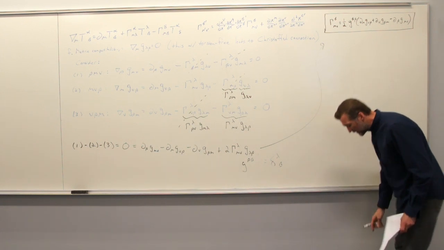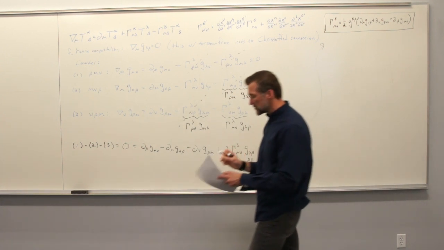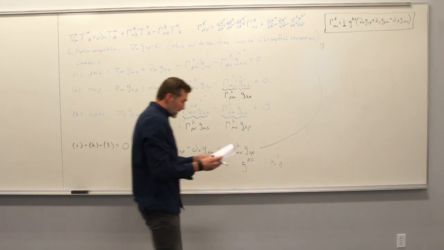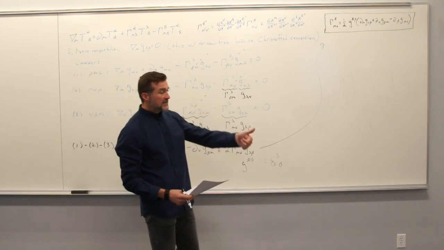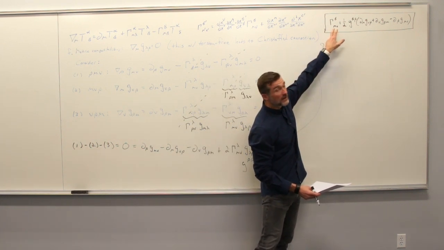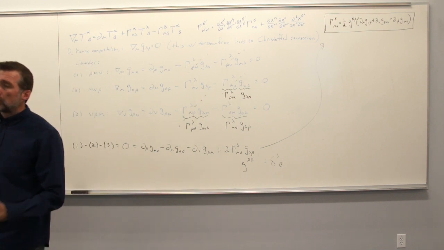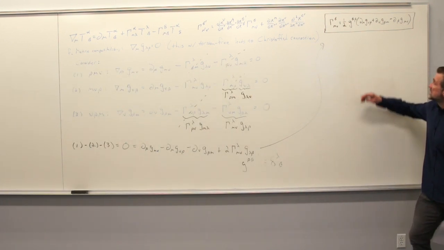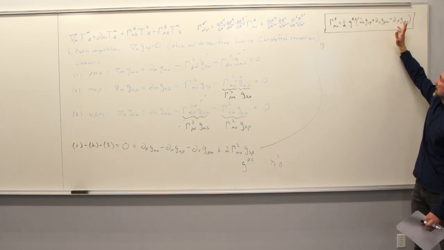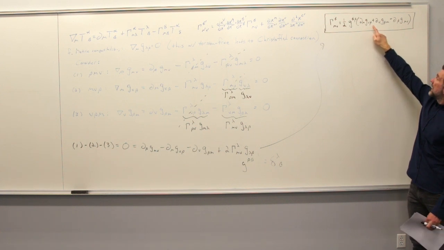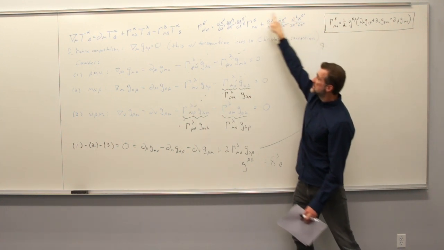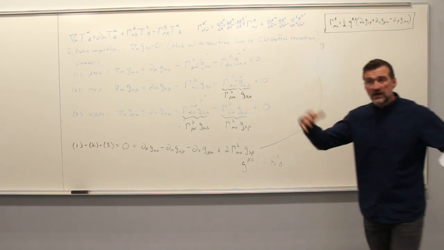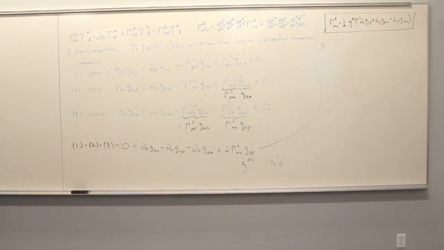Okay, so we've got an expression. We could calculate these things given a metric and a set of coordinates. And remember, if I change coordinates, I have a new set of coordinates, I have a new metric, and in that new set of coordinates, I would also have a new expression for the gammas. What's interesting is it all works out, because if I gave you the new coordinates, the derivatives would change. You could transform the metric and then calculate the right-hand side and get an expression for the connection. Or you could take the connection you started with and just use its transformation property, and you would end up with the same expression. The single transformation has to lead you to the same result, no matter how you calculate it.